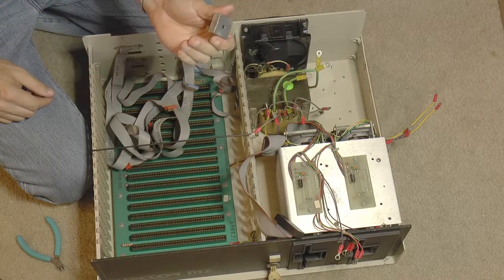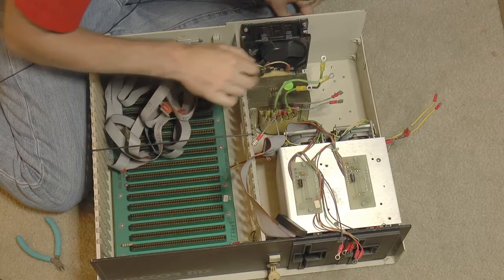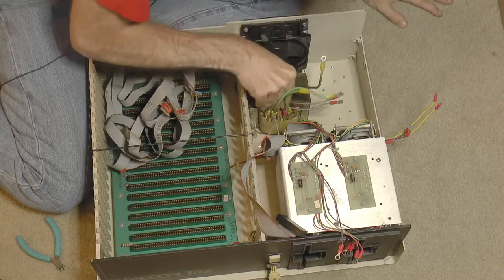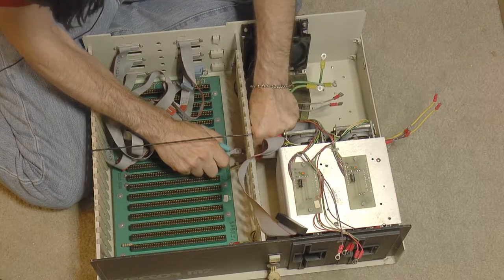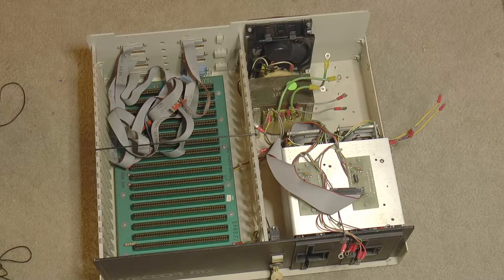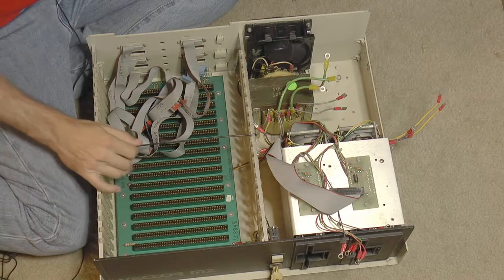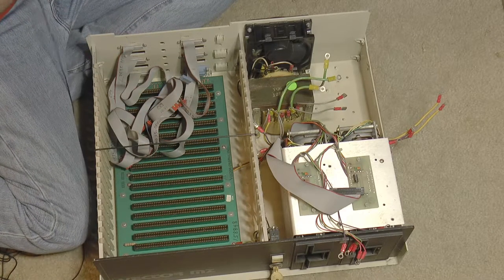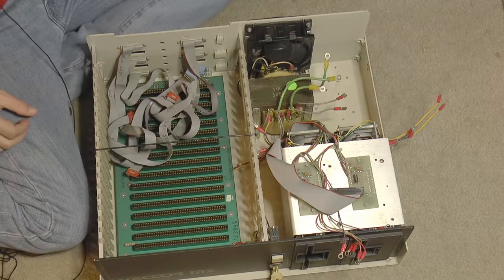And there's a pretty much identical one on the other side of the transformer. I looked it up online and apparently the Vector MZ did come with a CPU card, a monitor, and possibly a printer. The whole thing cost $4,800 back in 1980. Everything having to do with Vector Graphic was hideously expensive — I would always look in catalogs at their prototyping cards and they were always just insanely expensive, and I definitely could not afford those.